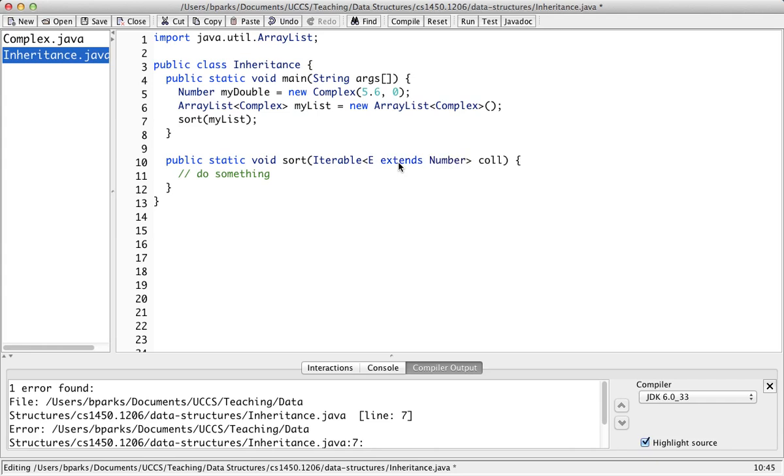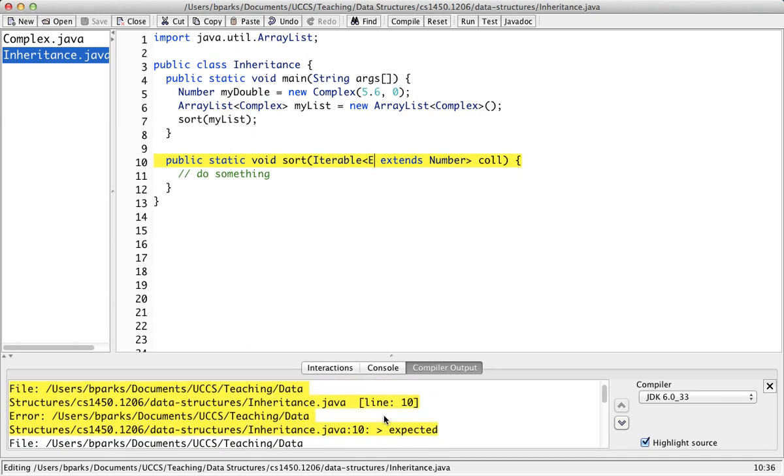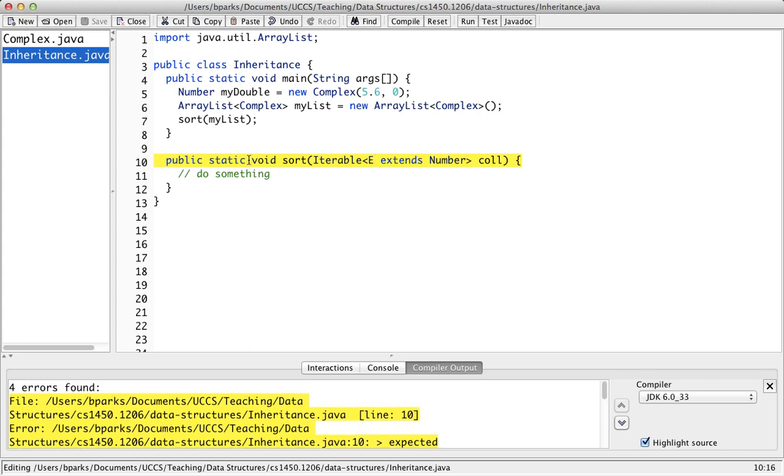So the way we fix this is with more generics. And here, that syntax will actually work. What this says is, I am expecting something that is iterable or something further down in the hierarchy. And I missed something somewhere? Oh, yes. I have to say that I'm using generics.